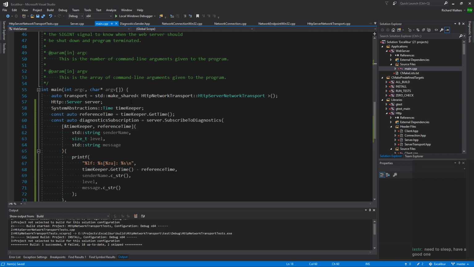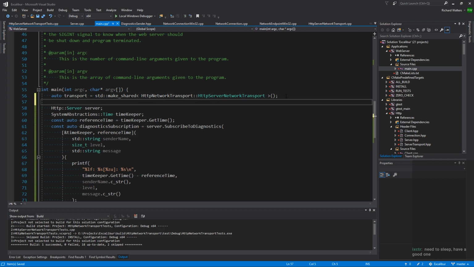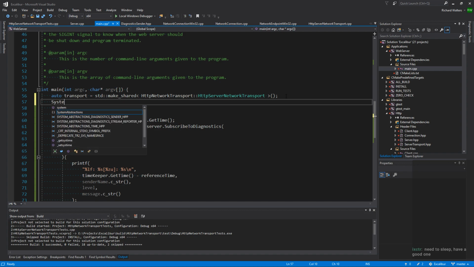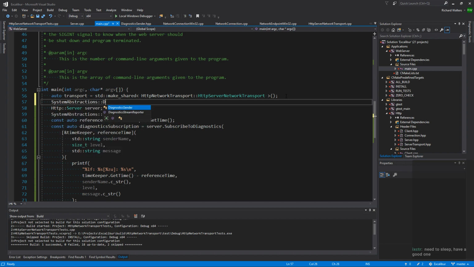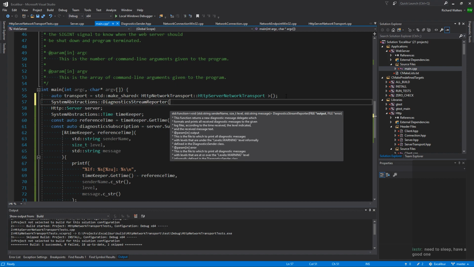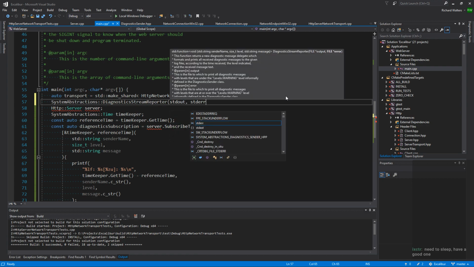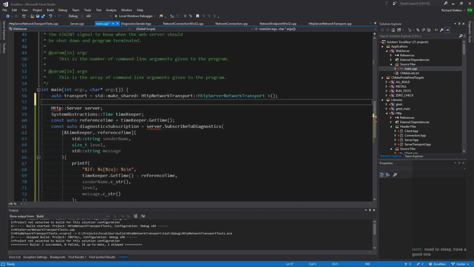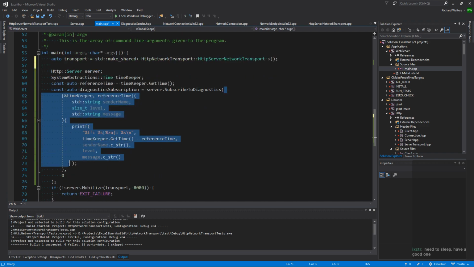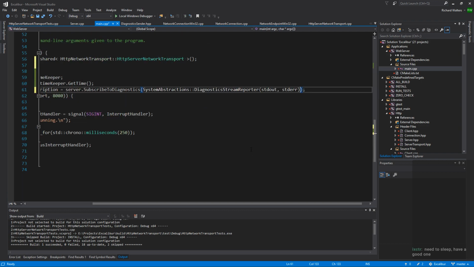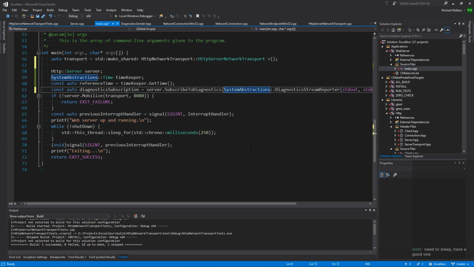So the way that works is you just make one, a stream reporter, and you give it the file handles. Oh, it generates the delegate. That's what it does. So standard out, standard error. That goes in place of the whole delegate here. That's right.